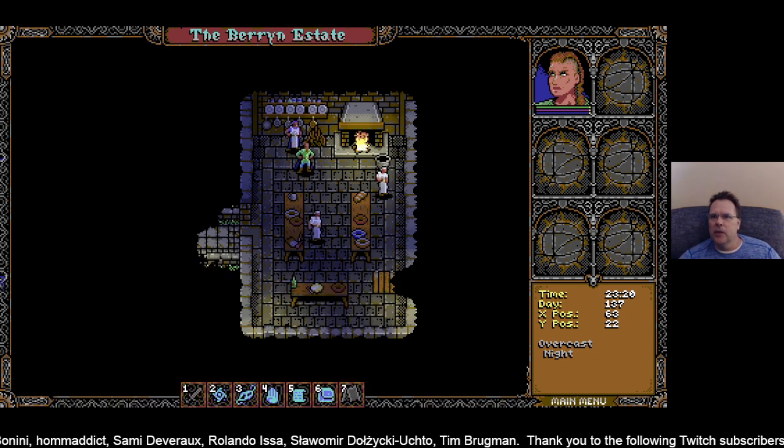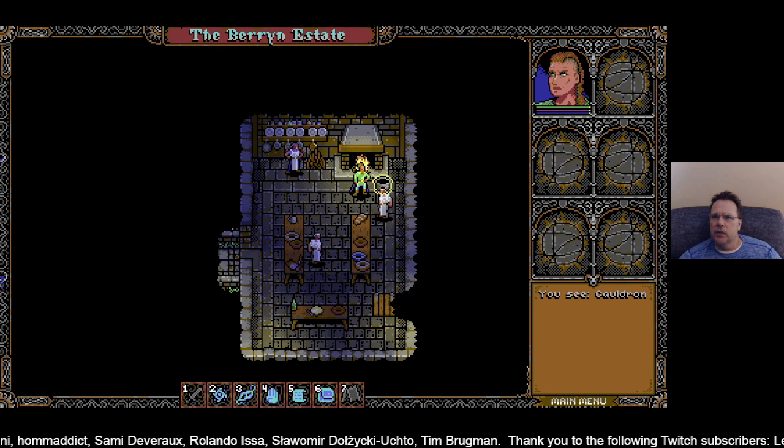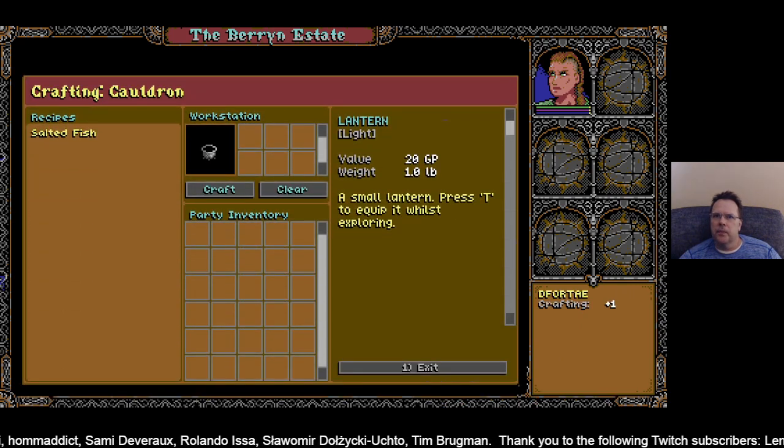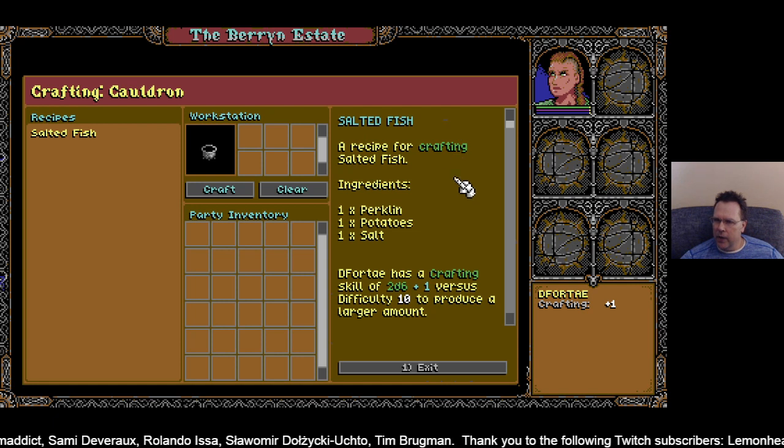Okay, we're going to leave. Here's something. What is this? Cauldron. Ah, we can craft. We have salted fish. A recipe for crafting salted fish. Hey, we have it. DeForte has a crafting skill of 2d6 plus 1 versus difficulty 10.